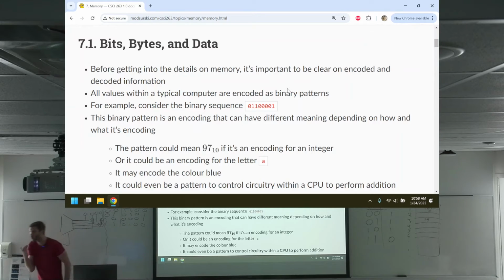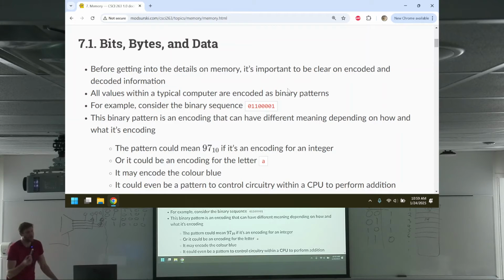And literally, if you were to open up your computer and look at that pattern in terms of its integer value, well, it's 97 base 10. Great. But it could also mean lowercase a.